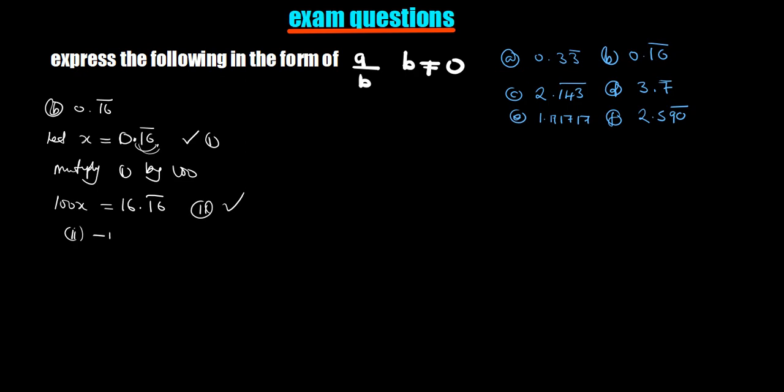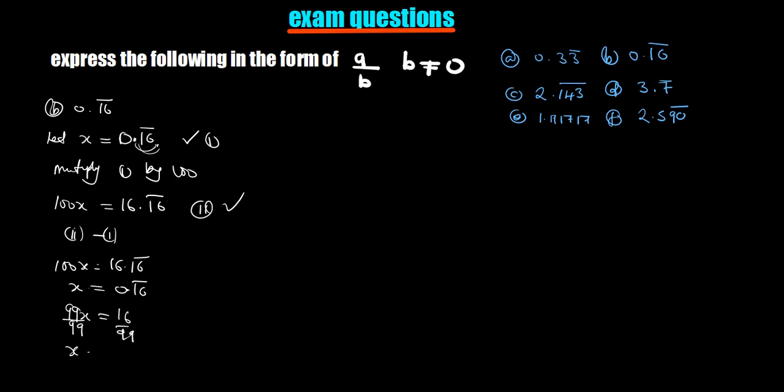So what? Minus 1. Okay, so we are saying now this is 100x is equal to 16.16 bar, minus x, the first one, remember equation 1, which is equal to 0.16 bar. Okay, so we subtract then from there. Once we subtract this, then what is 100x minus x? That is 99x. Okay, is equal to, we can see bar and bar, they will cancel, so we remain just with 16. So we divide throughout by 99.